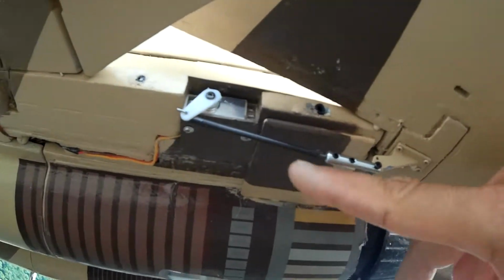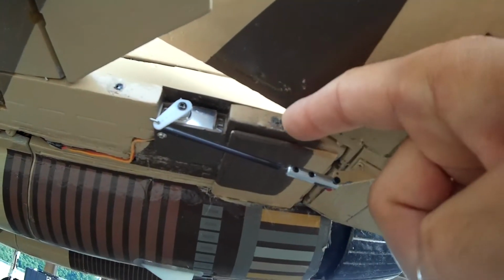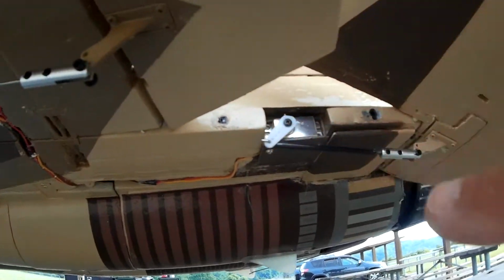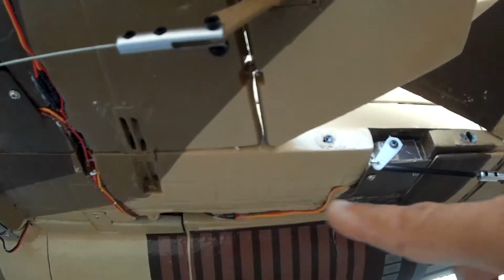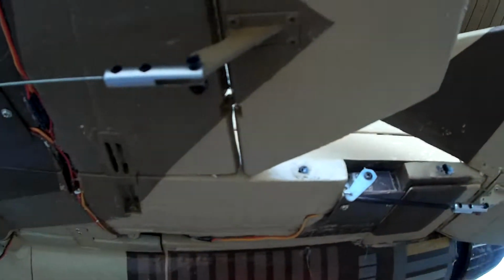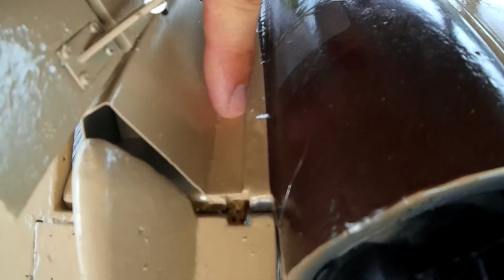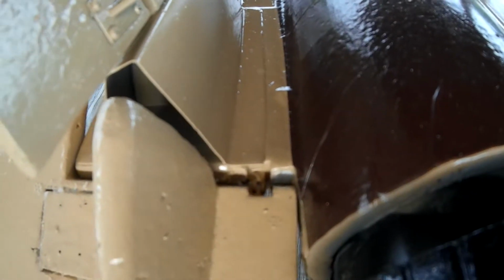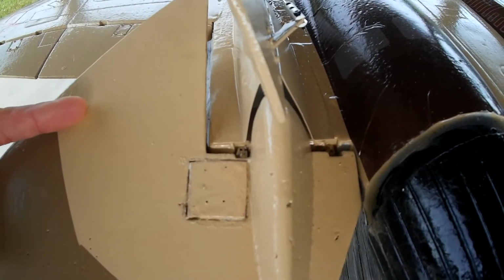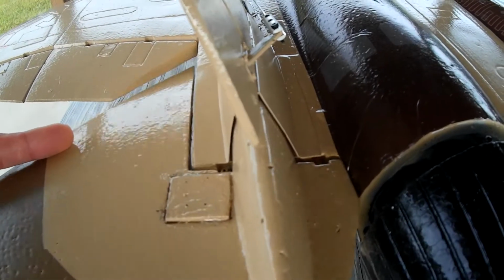You can see that I added a plate, but in addition to the plate, I've added bars that go in this way, 1, 2, and I've also added bars that go this way, carbon fiber bars that extend from the top here all the way down. The hinges have been changed to Robart big hinges. It basically penetrates all the way in here, and it's about 5 millimeters thick. 3 of them. This design is really bad in my opinion, but you've got to make do with it.